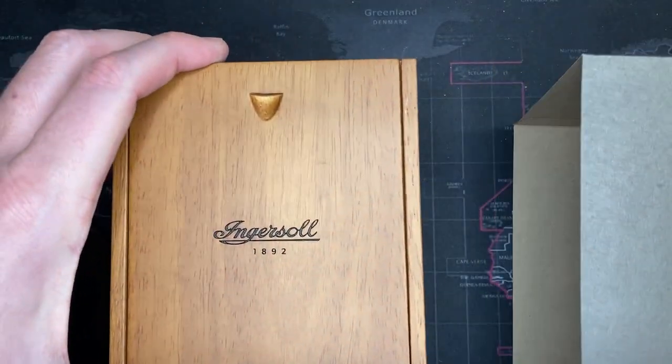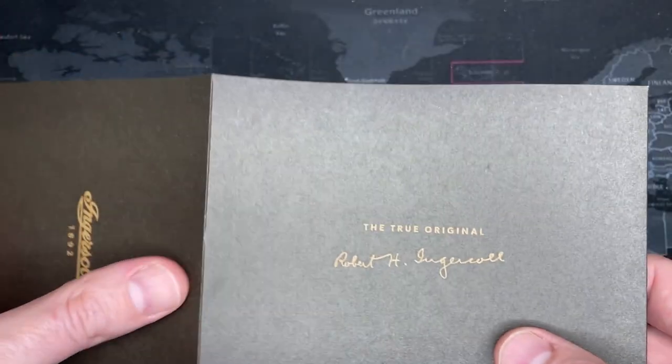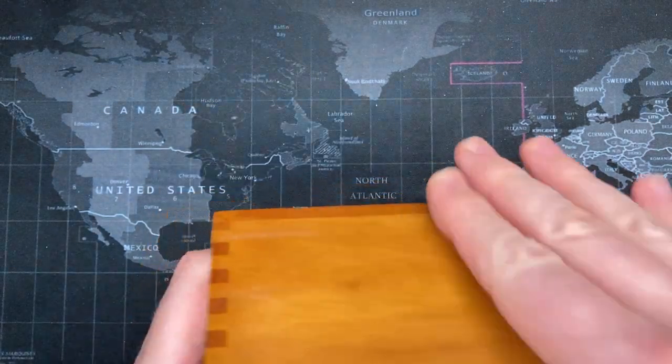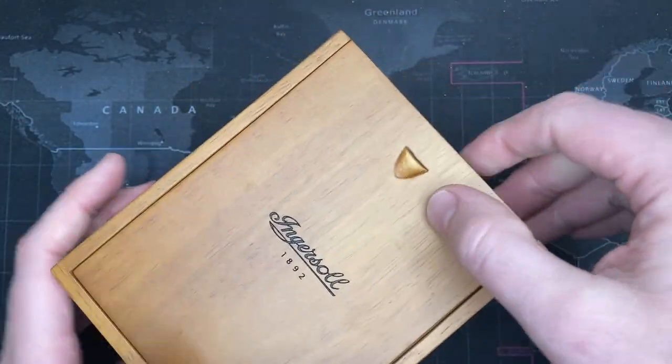Love these boxes. This is the first time you've ever seen one of my reviews or seen an Ingersoll being reviewed. Spectacular. Get this nice paper cover. Solid real wood box. I buy gray market, so they always sit on the shelf, unfortunately.